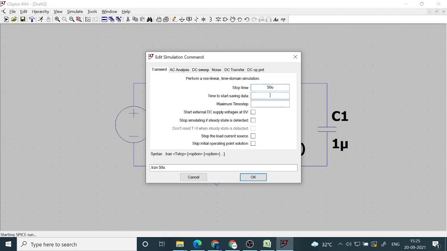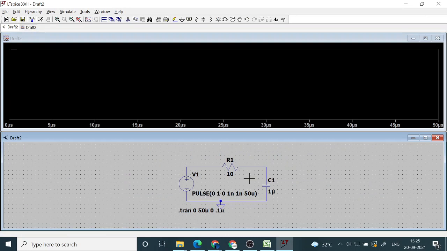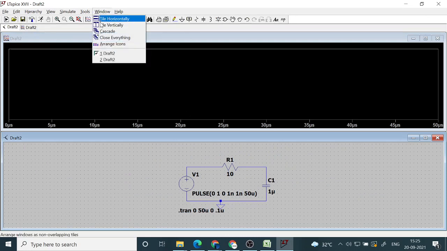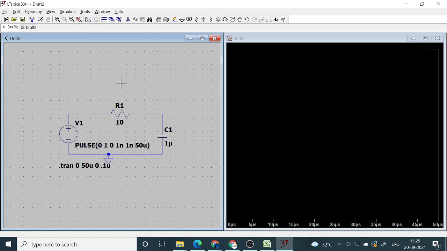Then from 0 seconds I will start for transient analysis. So I am choosing transient here, and the maximum time step, say 0.1 micro. Okay, so we want to see how the voltage is changing in the capacitor.